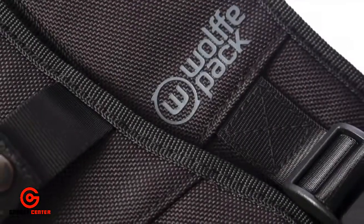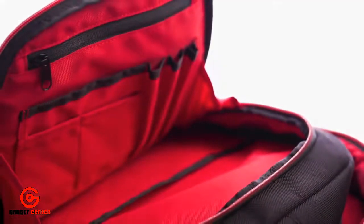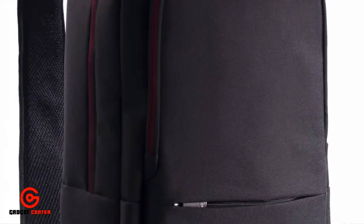We're now at the stage where the Wolffepack is almost ready to go into production. And this is where we need your help to fund the first production run and guide the product development. If you'd like to help make this happen and see a revolutionary backpack that offers better access, more comfort, and greater security, then join in, become part of the story, and we'll make the Wolffepack a reality.